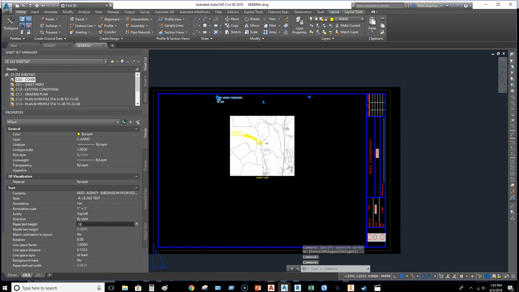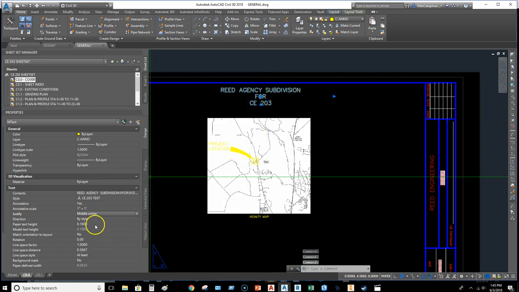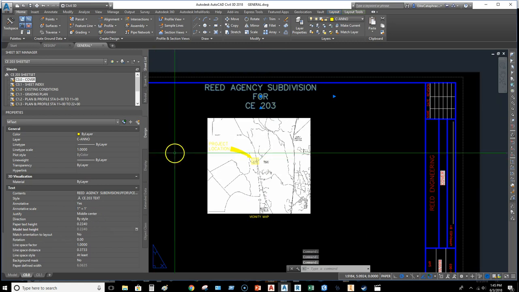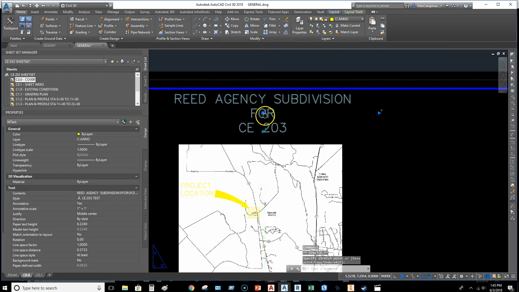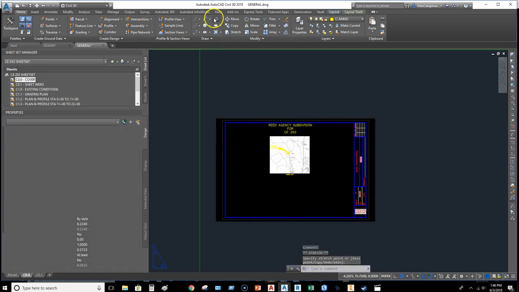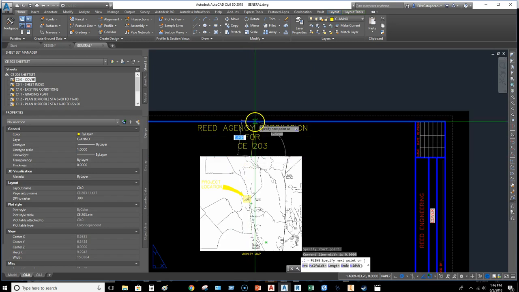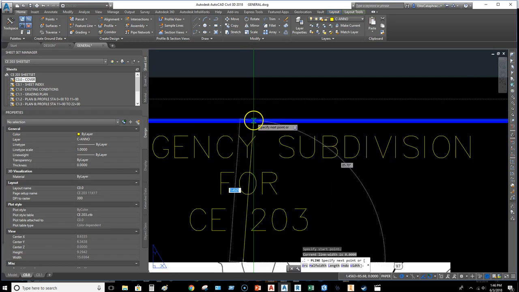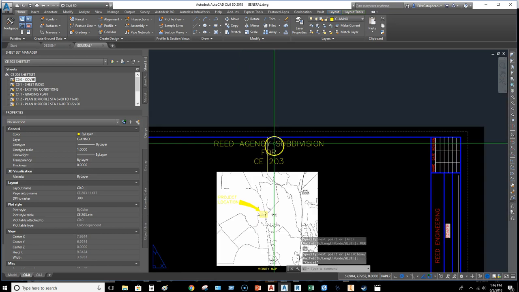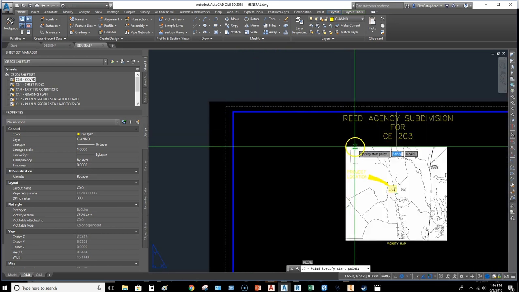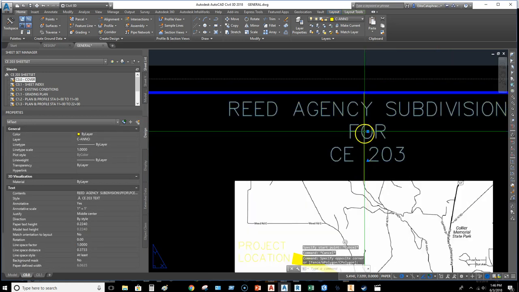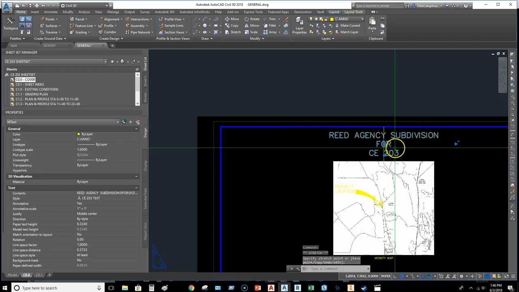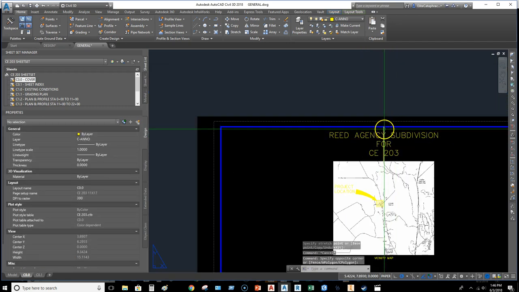And then I'll center, so I'll go middle center again. 0.16 is still a little small. I'll go 0.24. That looks better. I'll move that down. Again, you want that to be centered exactly, so what I'm going to do is go from here to here, do a perpendicular snap there, and then set that up so that it's right in the center of that line, and I can just delete that line.